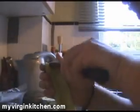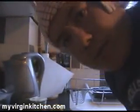Okay, so I'm just getting a spoon and just scooping out the middle. Working my way down it. Nice. So just keep doing that till it's all out. I've already done it to my first one, so there we go. There is evidence. Look at that. Nice. Now we're going to chop it up.